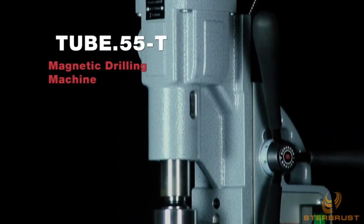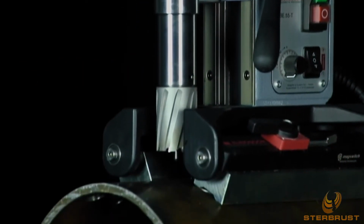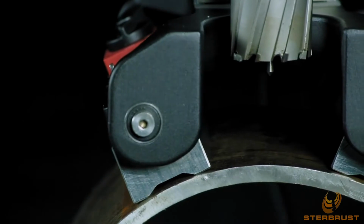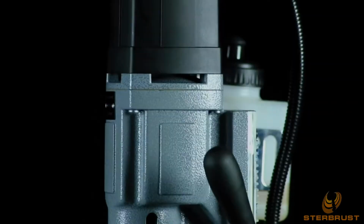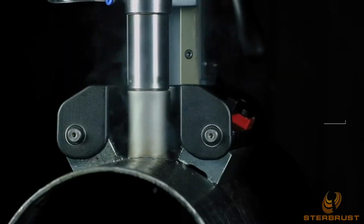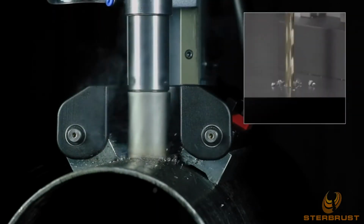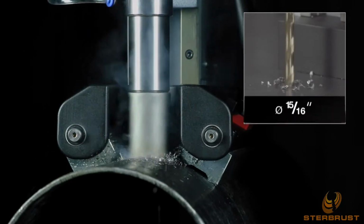Euroboor ECO-TUBE.55-T. Designed for pipe drilling and curved surfaces. Powerful motor of 1600 watts. Annular cutting up to 55 millimeter diameter. Twist drilling up to 23 millimeter diameter.